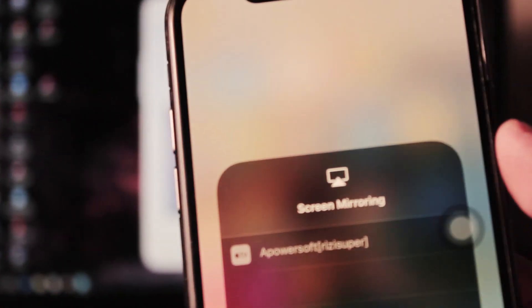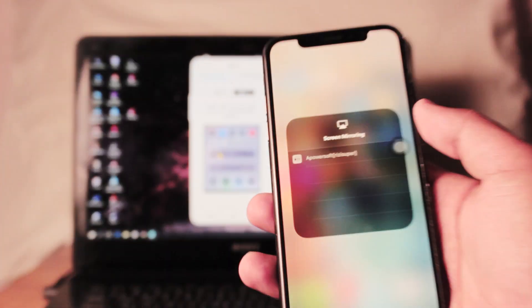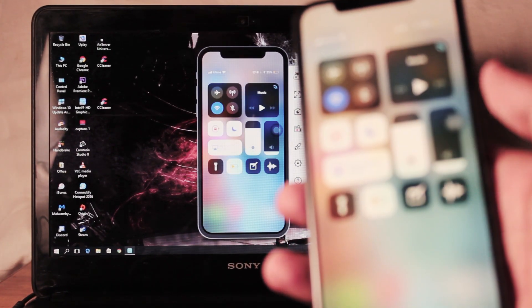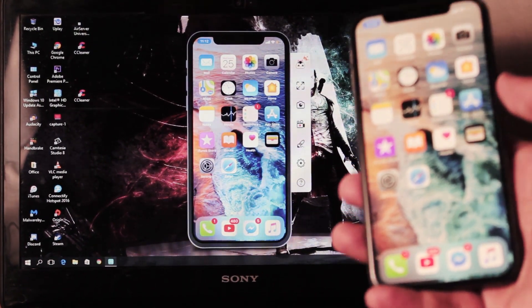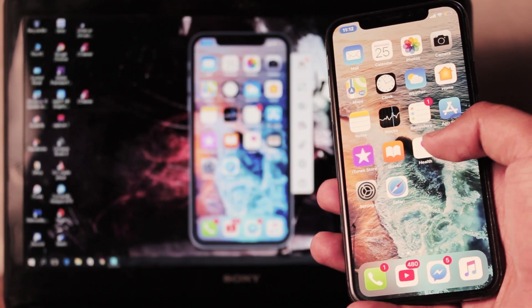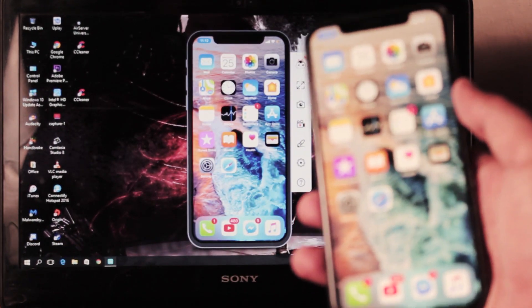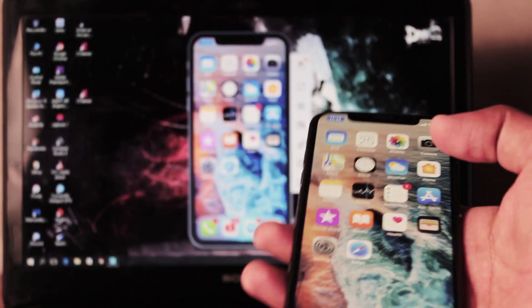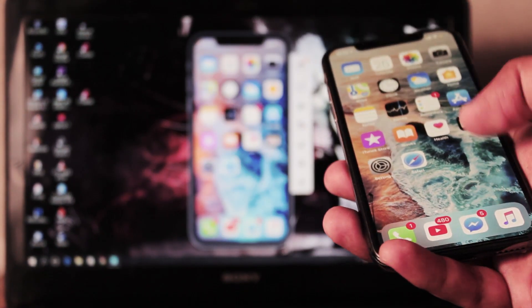Before you do that, make sure your iPhone is connected to the same WiFi network your laptop is connected to. When you click Screen Mirroring, you will see there is an Apple TV nearby — but that's not an Apple TV, that's the laptop running in the background showing as an Apple TV. When you click on it, it will automatically connect your iPhone X to your laptop, which is half of what we need to do. This connection is working and you can use this as a slideshow in a lecture if you want people to see what's on your phone.